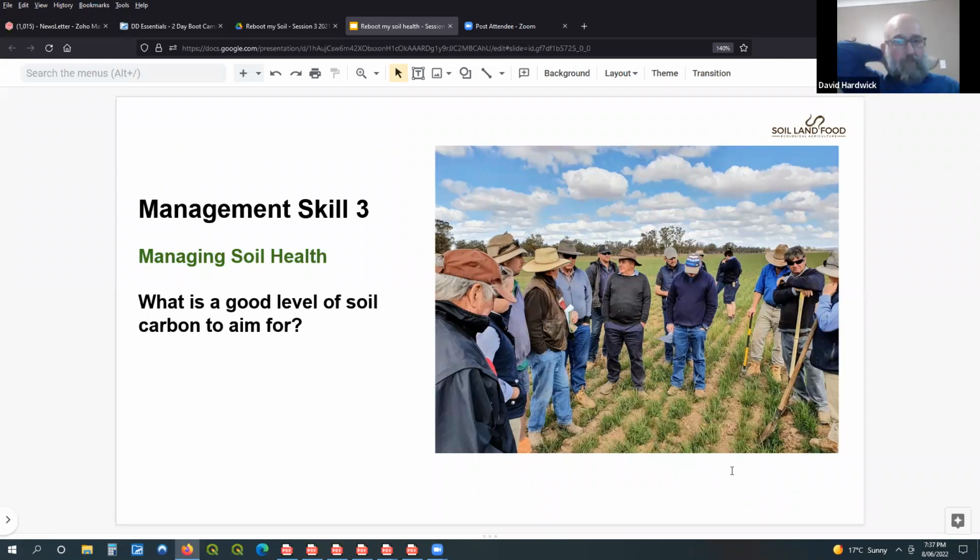And, you know, I put in there a question because we touched on carbon last week, but it was all about, okay, we've measured the soil carbon. We know carbon's important for my soil. It helps with structure. It feeds all the life in the soil. They're carbohydrates, and they need carbohydrates. They're not just into protein only. They need carbs, and we need it for nutrient cycling, for water holding capacity, a whole lot of stuff. So what is a good level to aim for?